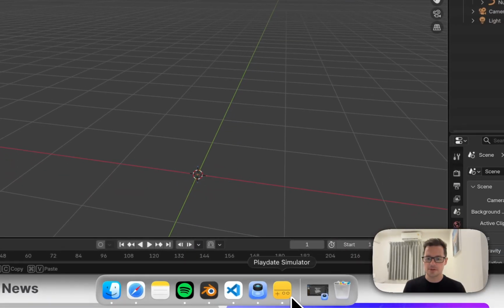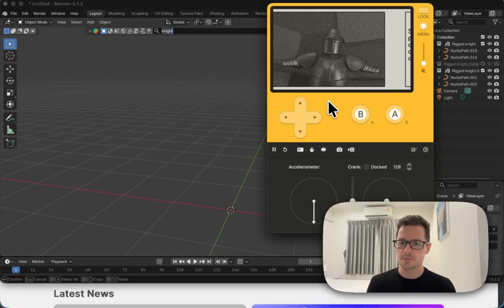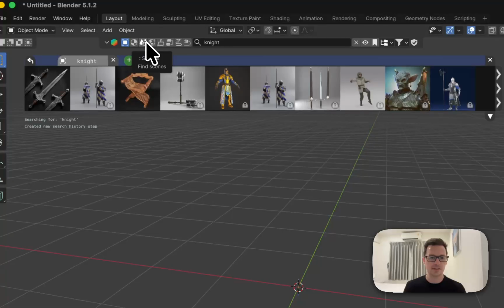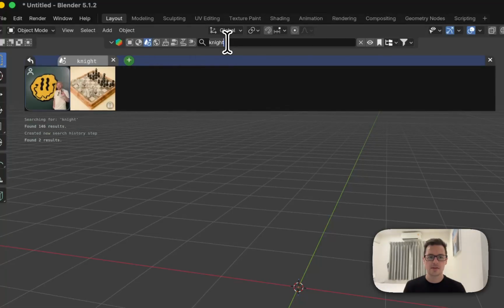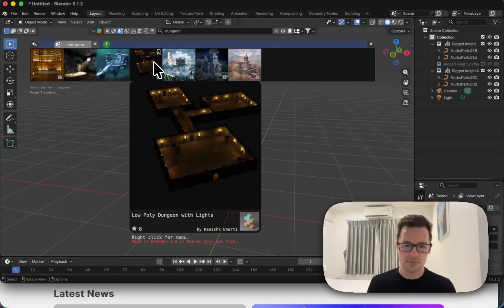This section in the panels comic book was placed inside of a dungeon, and for that we have a specific category. It's called scenes, and here if we type in dungeon, I think that was also a paid asset. Here it is, low poly dungeon with lights. This was pretty cool because the lights were editable. I could actually select each of those lights and alter their luminescence, was it called, or just simply brightness?